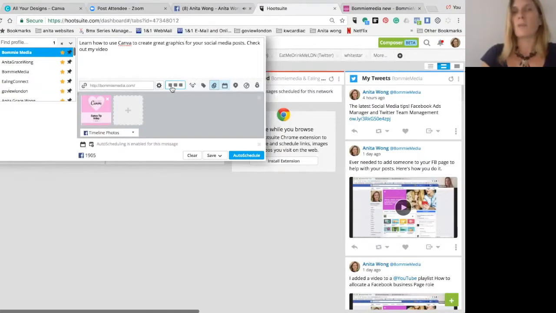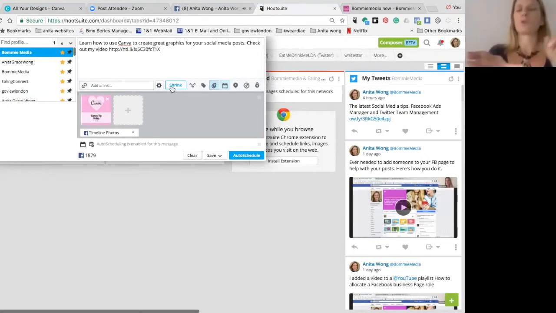Now, same as with your Bitly, if you were going to shrink outside of Hootsuite, you'd be posting all this information in Facebook direct. So you'd be putting, learn how to use Canva to create great graphics for your social media posts in the Write Now section. And then you would be putting your graphics, adding your link, and then scheduling it. Okay. Now, there will be another short video showing you exactly how to do that in Facebook after this video, or even before this video, but at the moment I'm just doing what you should include in the post.